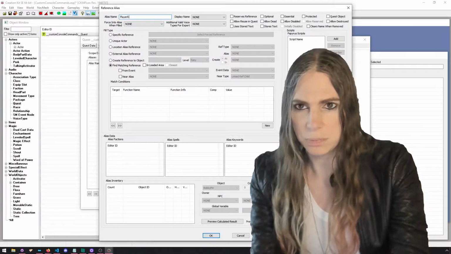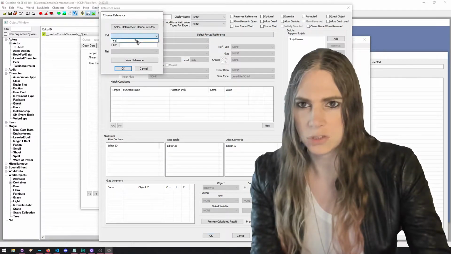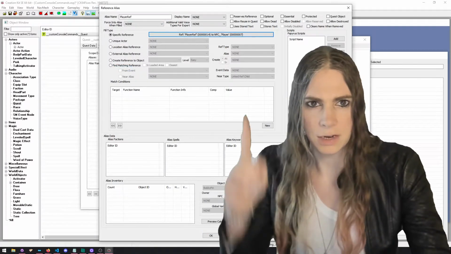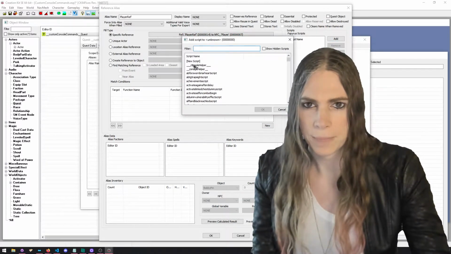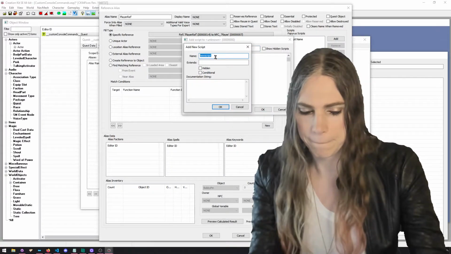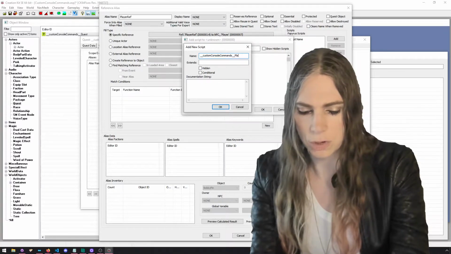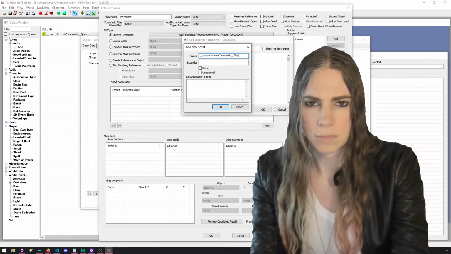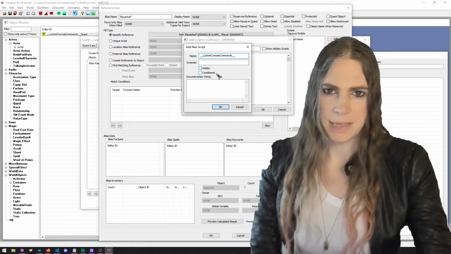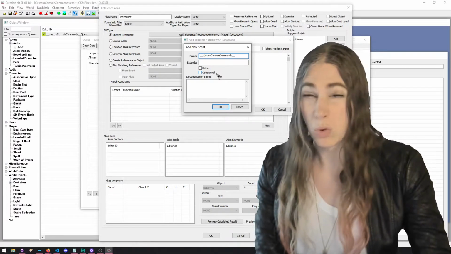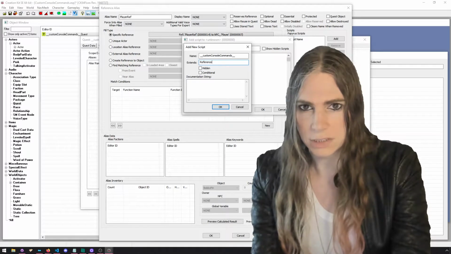And we'll say this is a player ref, specific reference, select forced reference, cell any, should populate the player, good. And then up there we'll add a script and we'll call it underscore custom console commands underscore player script. Or maybe I'll just call it underscore custom console commands, and that's the main private interface for custom console commands, and it extends a reference alias.